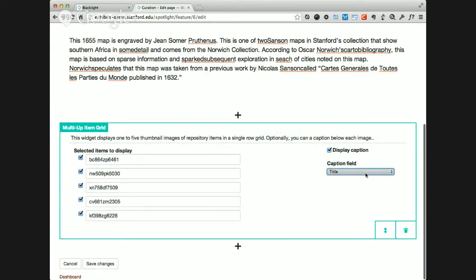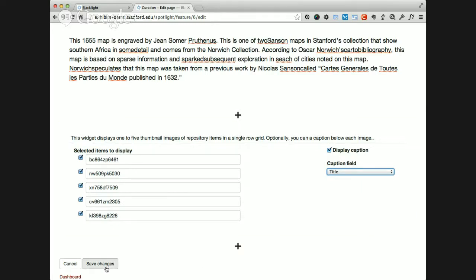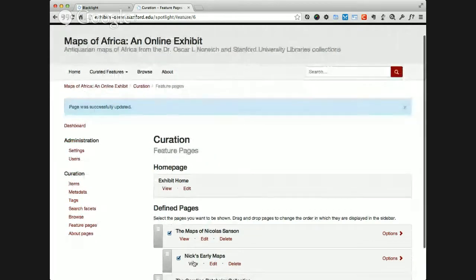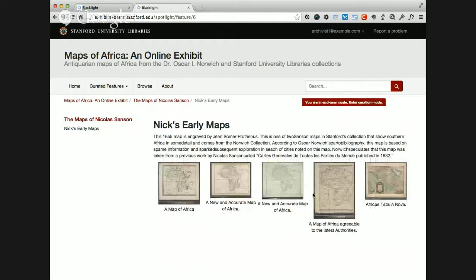Eventually we hope to allow the curator to select from more of the metadata fields for maybe unusual cases where a date or some other metadata field is more useful for the context they're showing the items in the grid. But we'll show our title, and we'll show 5 images instead of 3. And now we go to this feature page. You'll see we now have 5 items nicely aligned in a row.